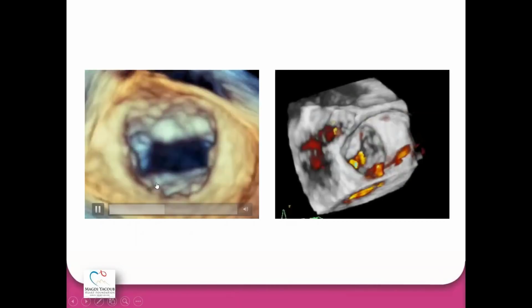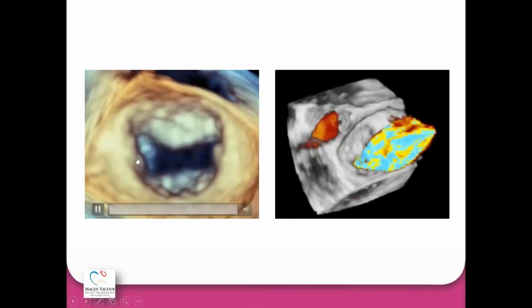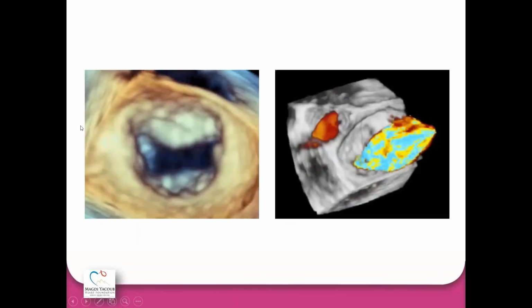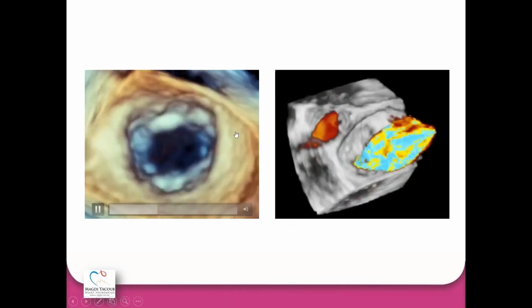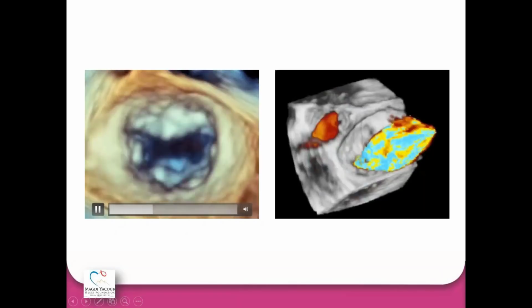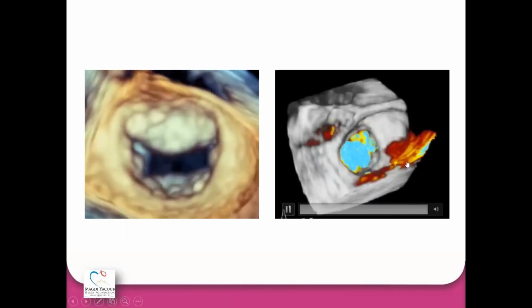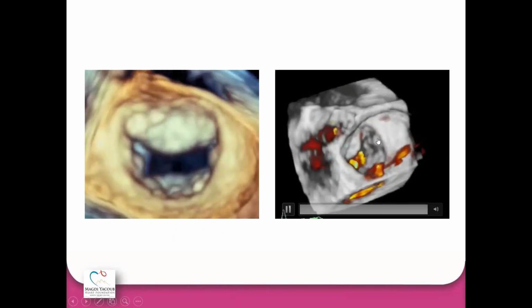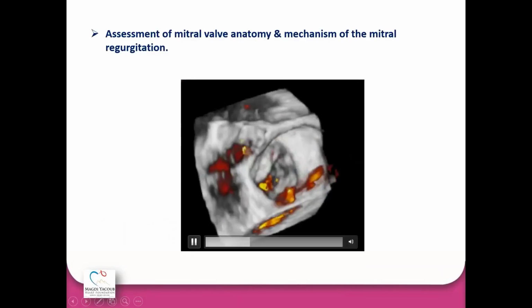Mitral valve is here, anterior mitral leaflet, posterior mitral leaflet. If this is the lateral side, it means the left atrial appendage should be here, and here is the lower part of the interatrial septum. Anterolateral commissure, posteromedial commissure of the mitral valve, A1, A2, A3, P1, P2, P3. P for posterior, A for anterior. On the other hand, you can see a colorful volume for the mitral valve, 3D with color, to appreciate how much the regurg is occupying from the coaptation length.